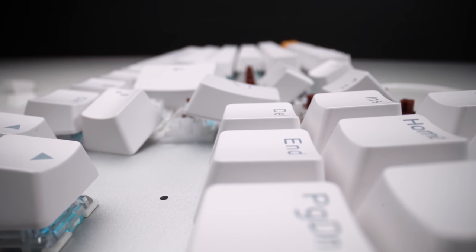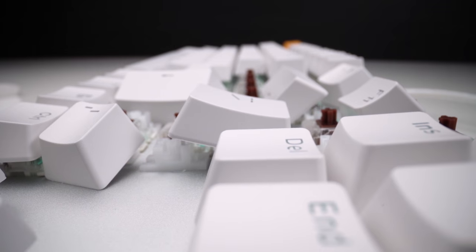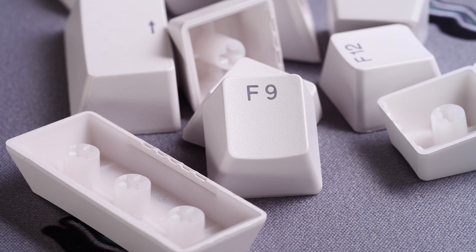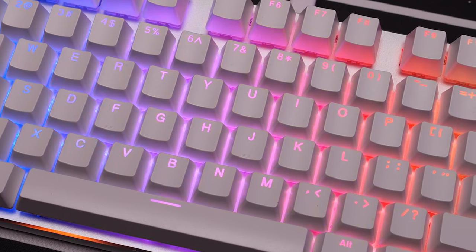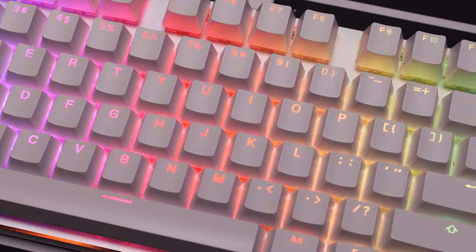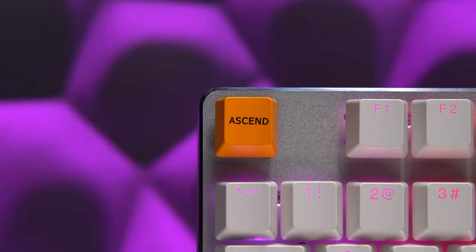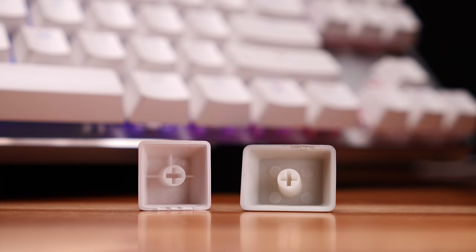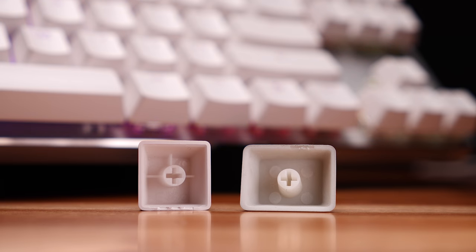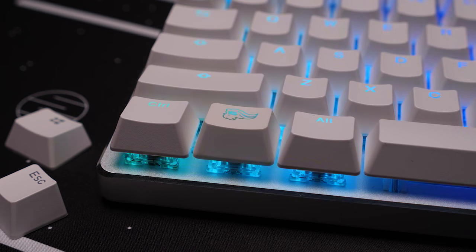The keycaps are obviously white and they're double shot ABS. They're very thin, but legends are really clean. If they hadn't told me these were ABS, I actually would have guessed PBT. So they're not that thin spray painted ABS — actually a decent cap. Good consistency on all the shine-through and the surface has a little texture to it. There's a big difference in the overall look with the updated legends versus the very OEM-looking font on their older boards. You also get extra keycaps like a gold Ascend key, a stock escape key, and a glorious logo key. Note that the glorious vanity key is a cheaper spray painted ABS cap — not the same tooling as the rest — with a noticeable difference in white color and a subtle difference in profile as well.